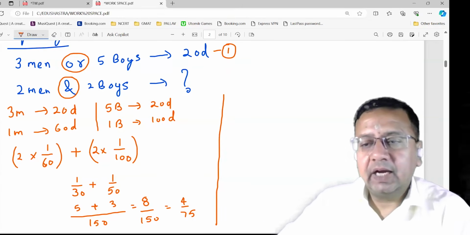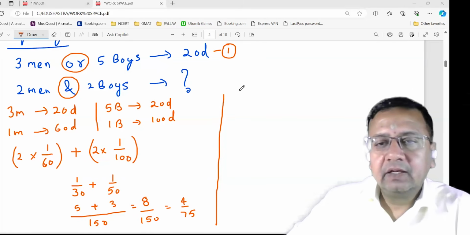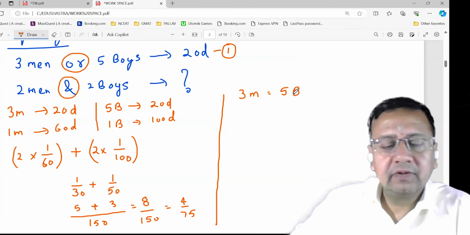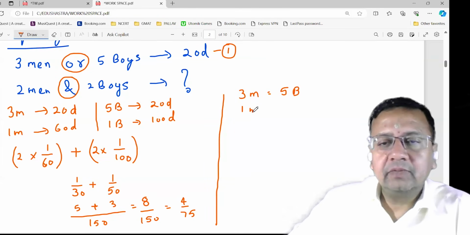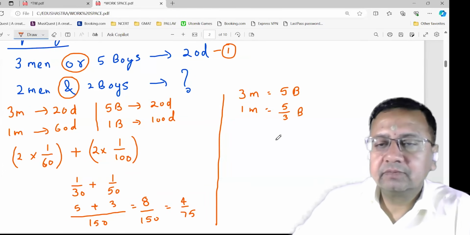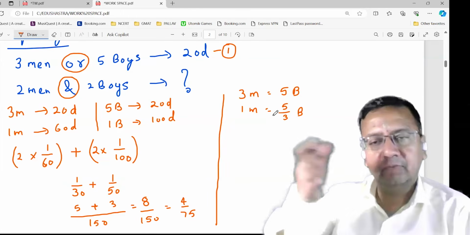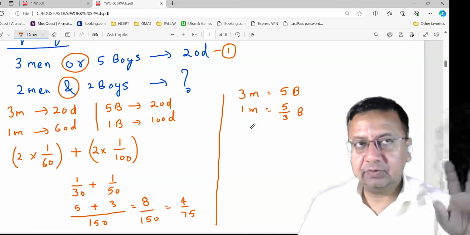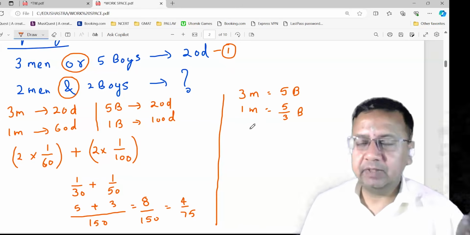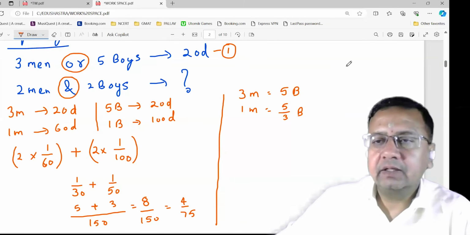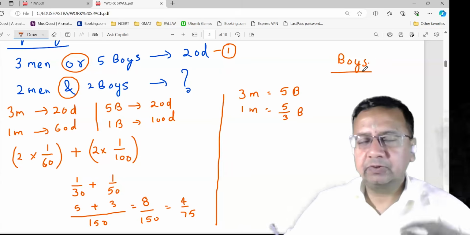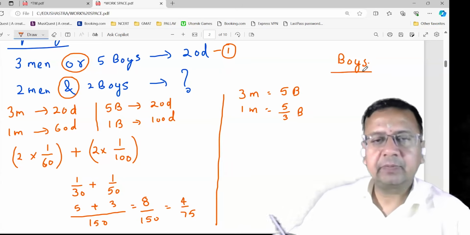राइट, सो आई कैन कंपेयर यहाँ पे 3 men will be equal to 5 boys, है ना? So 1 man is equal to 5 by 3 of boys, है ना? मैन को बॉयज के टर्म्स में चेंज कर दिया, है ना? अब आप इसमें ना जो कंप्लीट डेटा है वो किसी एक वेरिएबल में ले लो, या तो मैन में ले लो या बॉयज में ले लो। तो मैं क्या करता हूँ, इस डेटा को बॉयज के टर्म्स में कैलकुलेट करता हूँ, है ना? सारे फिगर्स बॉयज के टर्म्स में, राइट?